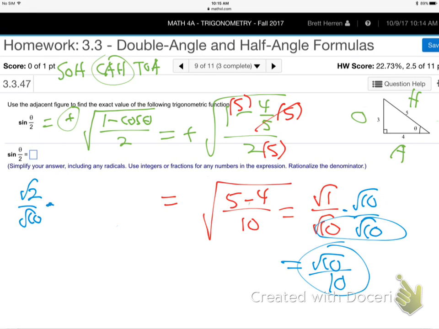But if you don't notice that and you multiply top and bottom by root 10, that's what you were saying to me, right? That's okay, that's not wrong. Let me show you what you would get. You would get root 20 in the top, just 2 times 10. The bottom, root 10, plain 10. Now, this needs to be reduced.